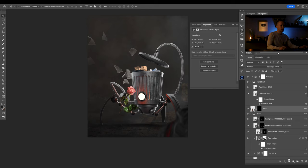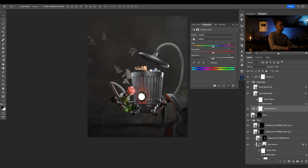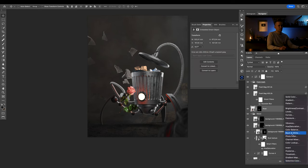Let's see about the rose. So if I add a hue and saturation adjustment layer to the rose and see if there is a color that is working better, maybe like a frozen rose. What do you think? Like to create a frozen or maybe a rose on a fire or some magic rose. I don't know, I'm thinking too much. So let's see, let's go to the reds. Well, no, desaturated rose, no. I will leave it like that, so I will do nothing special. Let's delete this, so this is trial and error.